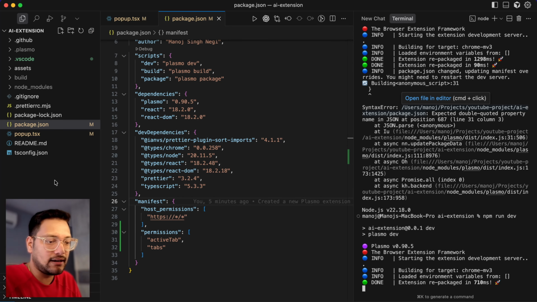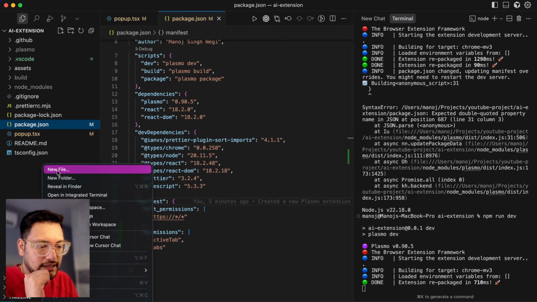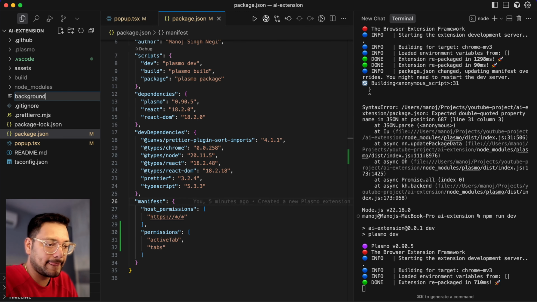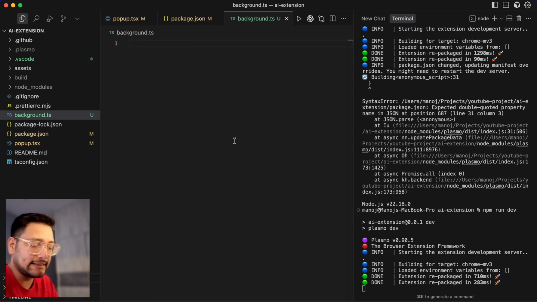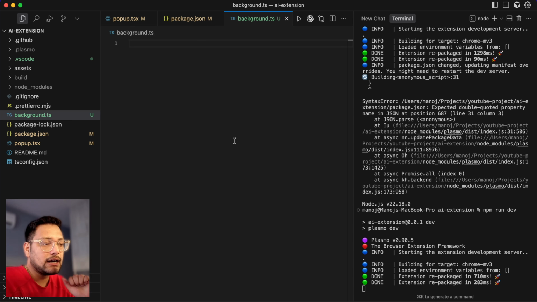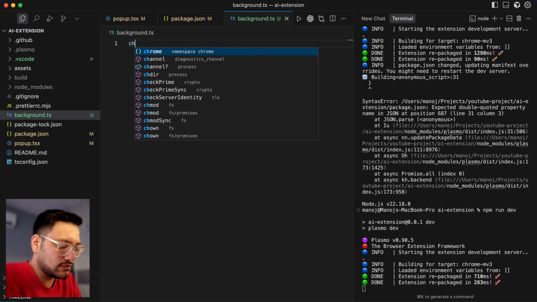So for that, I'm going to create a background.ts file, right? And in this background.ts file, I'm going to access the tabs, right? So let's do that.